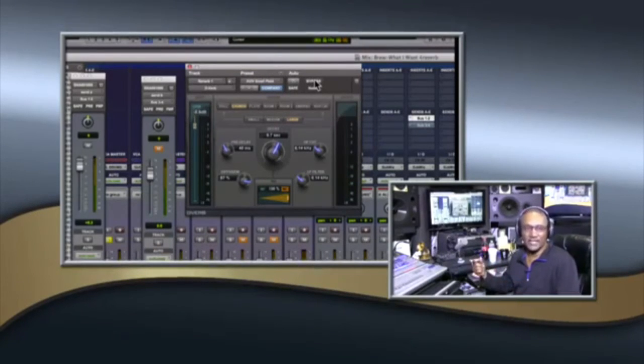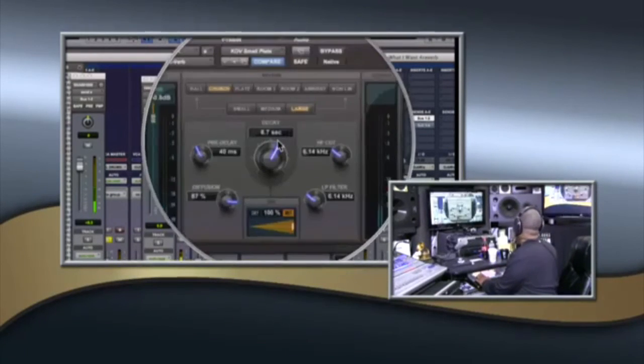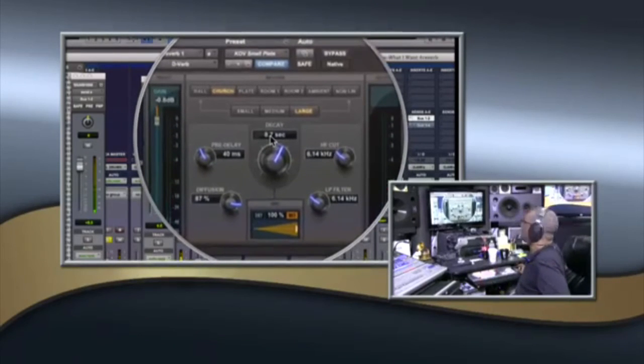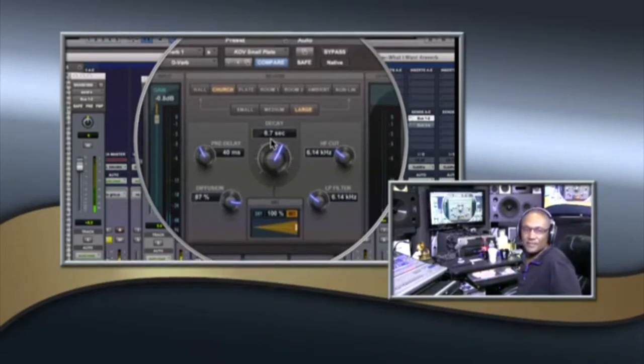Now, we could take it down and try a smaller size, but I'm not talking about the decay time. I think no matter what size this is, the tone and texture of it is wrong for this. But let's try it just now. We see that this decay time is 8.7 seconds.